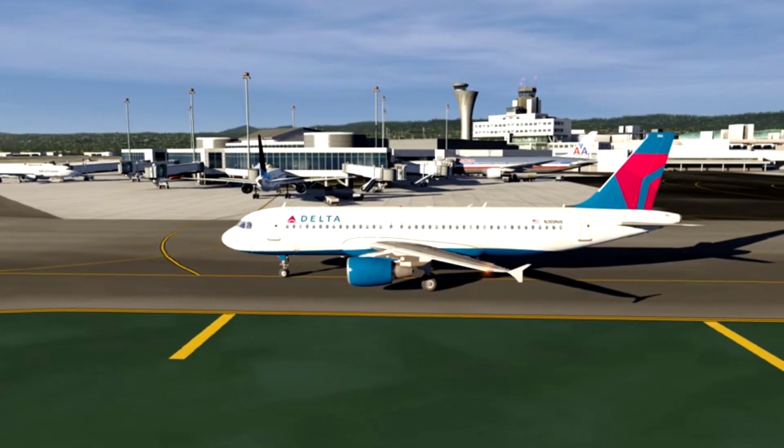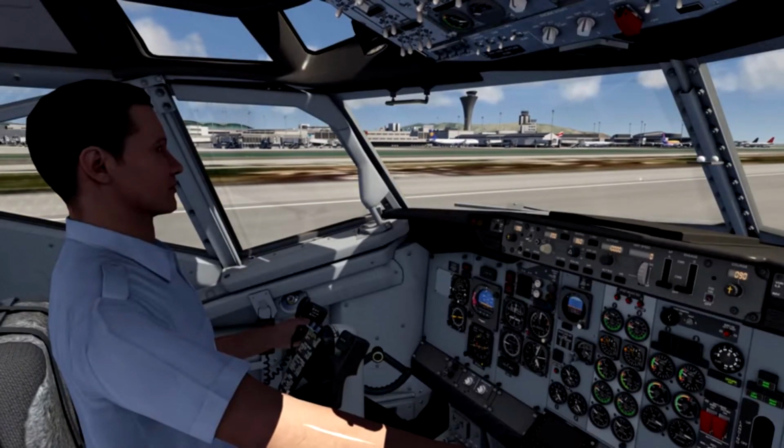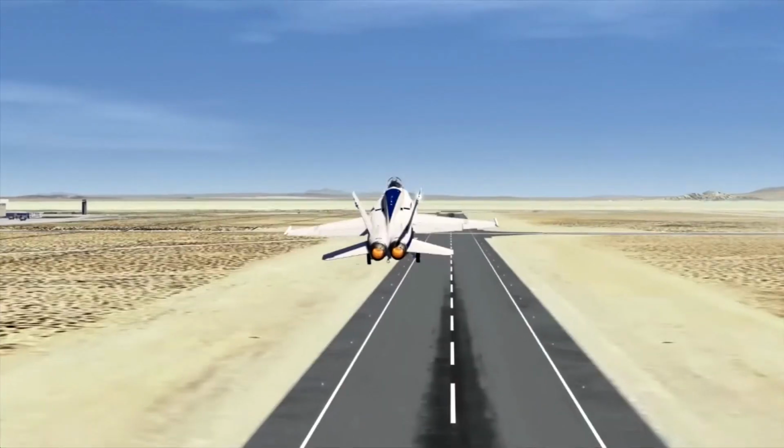Next up, and not related to any of the big three sims to be honest, Aerofly version 2, brand new sim, has made early access on Steam this week. It is the PC version of the mobile sim that is currently available for iOS and Android.